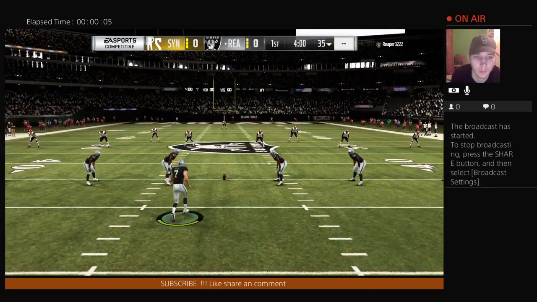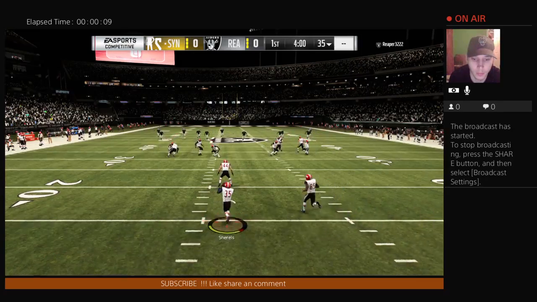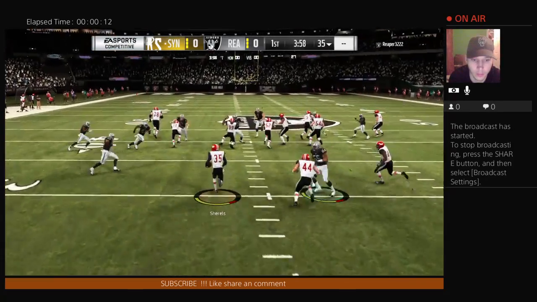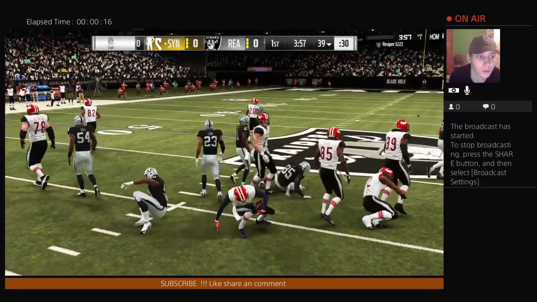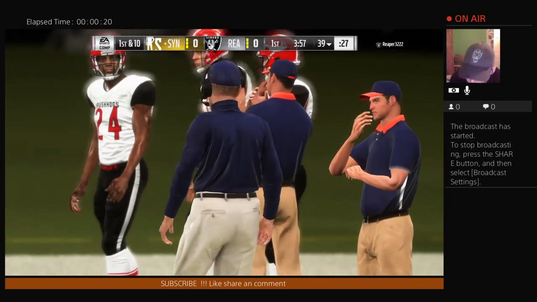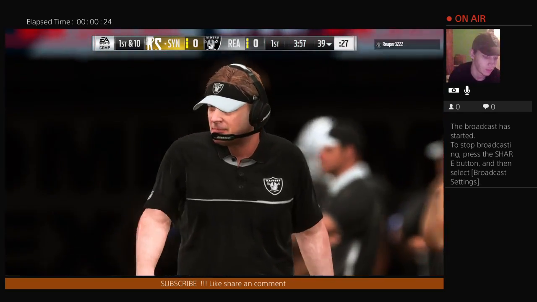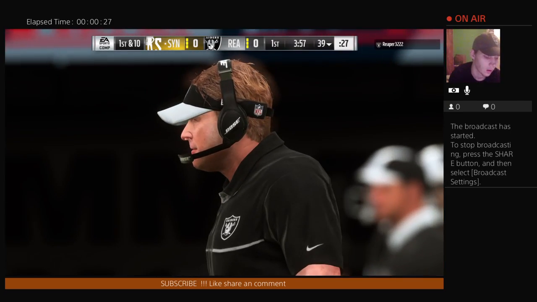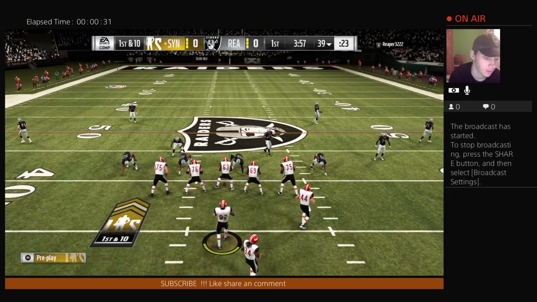Here's the former Auburn kicker Daniel Carlson to get this one started. And here we go, we're underway in Madden Ultimate Team. Short kick here, fielded about the 17, and they'll have good starting field position as he's up just shy of the 40. So from the 39 now, they'll come up on a 1st and 10.